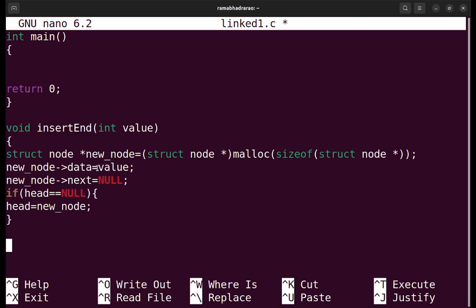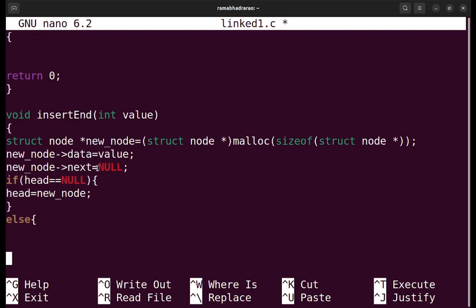If it is not, which means head contains some other nodes, then I need to write the else part. In the else part, I need to create a temporary pointer to traverse to the end.